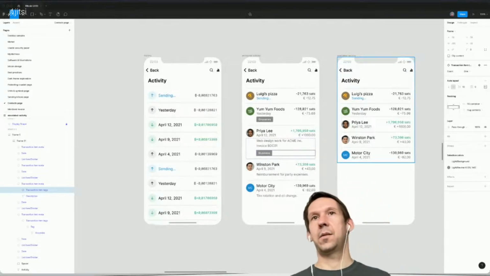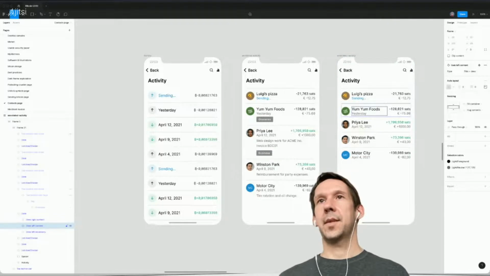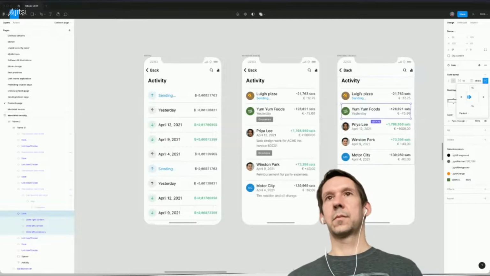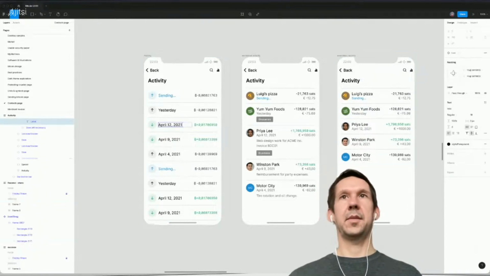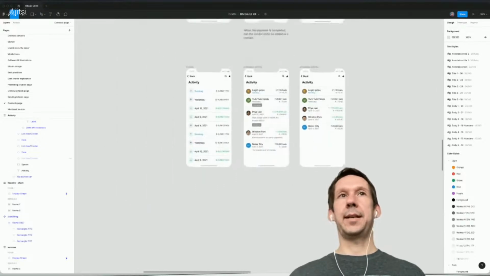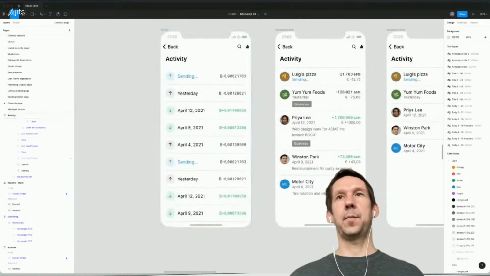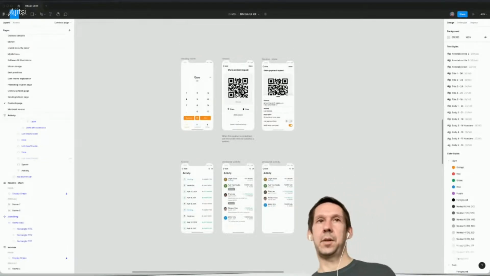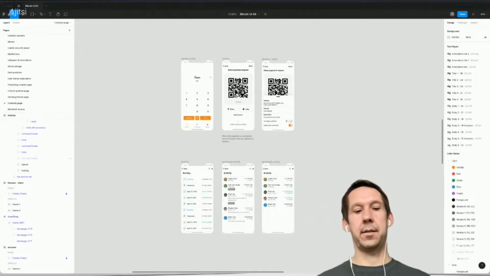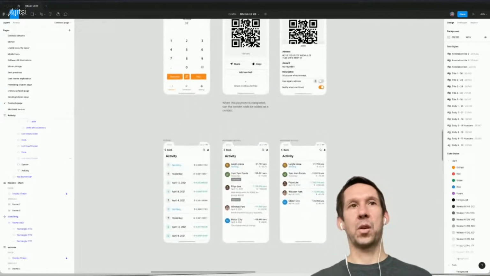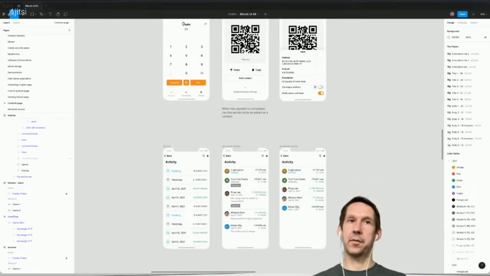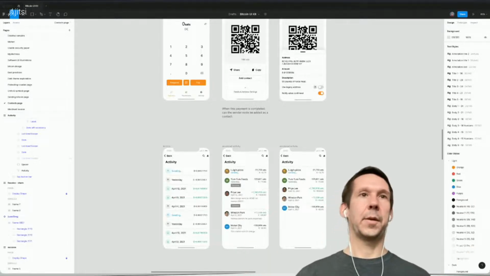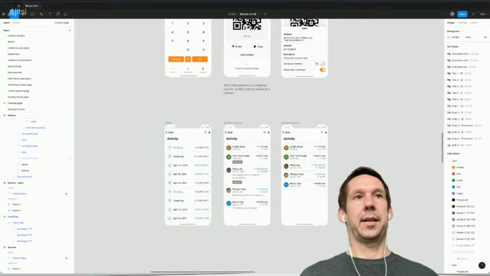Okay, yesterday you were at Yum Yum Foods and you spent 75 euros. That makes sense. But how do we get from there? Ideally, nothing ever ends in this list like that, because either when the payment is initiated, or when the payment is complete, or while you're waiting for it to complete, you've assigned a contact. Or maybe the app helps you piece things together. If you have a rich list of contacts that you make a lot of payments with, the app can just say, okay, this is from that node, this is from that code. So you never get in this situation here.